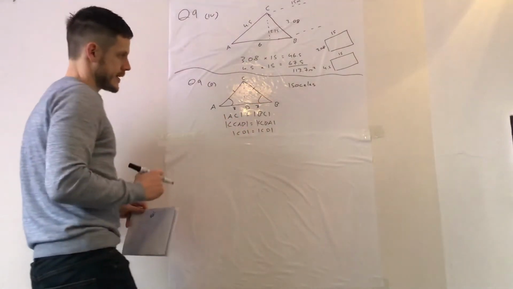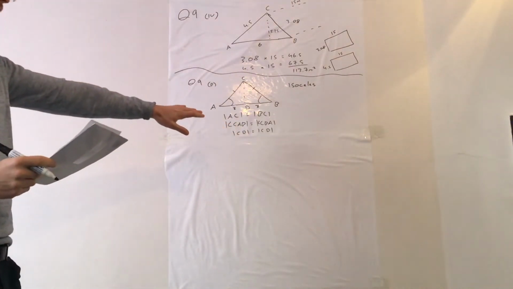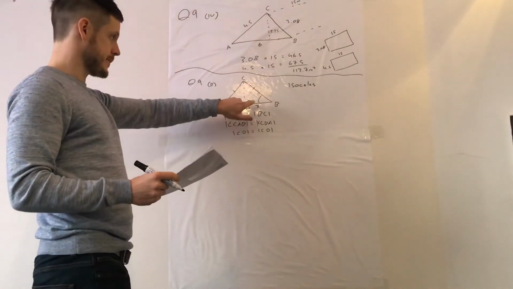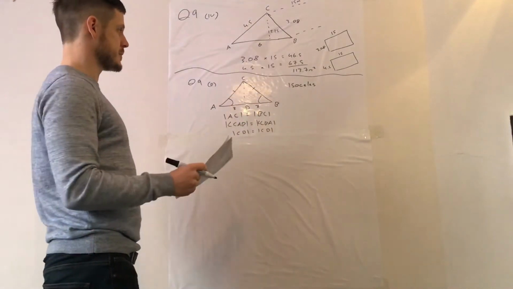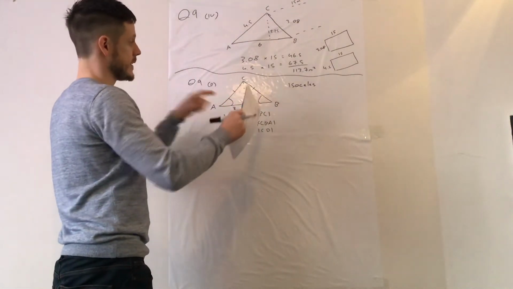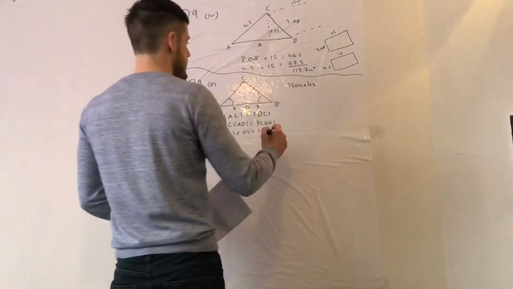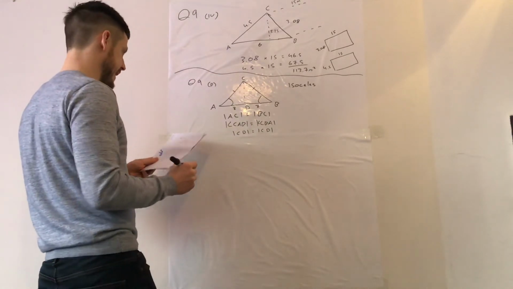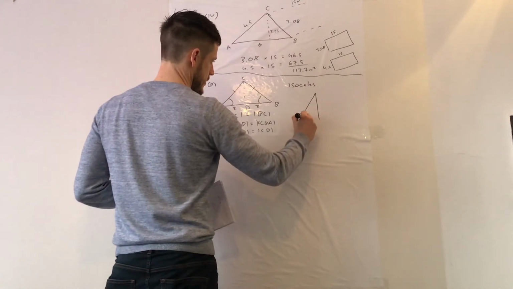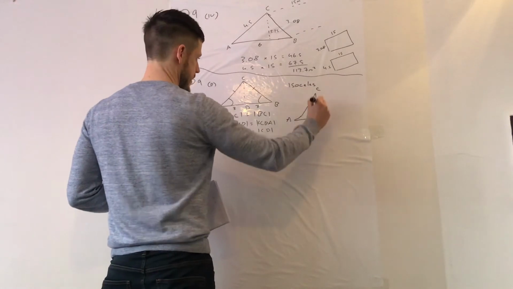Now this bit here, you're not actually asked to do in the exam. If you know that they're going to be the same there, that's a length of 6. In order for each side of the roof to be equal, or the pitch to be the same, there's an isosceles triangle, so that must be 3 and that must be 3 there. If you just state that, that's fine, but that's how you prove it. And what it's asking you to do is to find the angle here. So I'm going to redraw this out. I'm just going to draw out this triangle here. That's A, that's C, that's D.